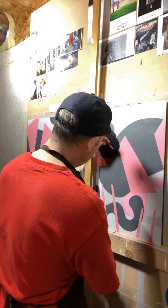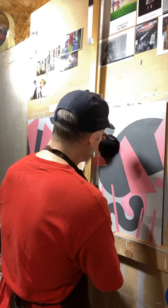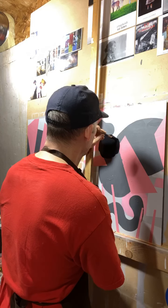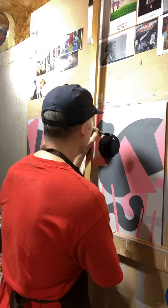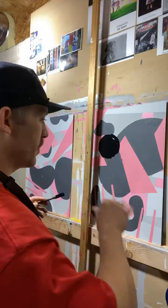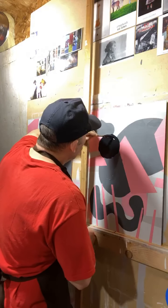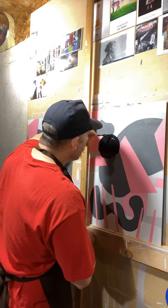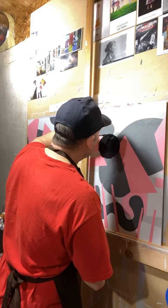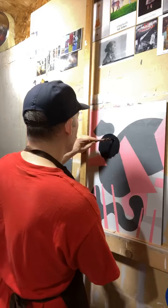So I gotta slowly make a circle here. I gotta be extra quiet. It's kind of like being a pool player, when you're trying to make a complex shot playing pool. You don't want to be talking while you're trying to do it. Maintain eye contact. And focus, you know?